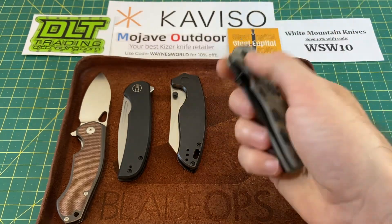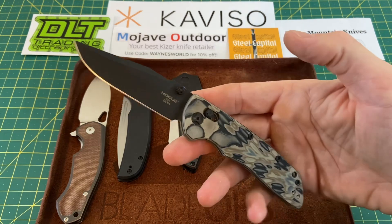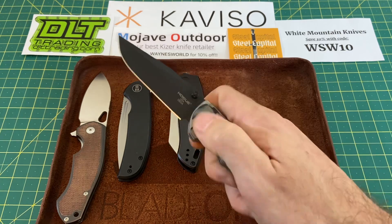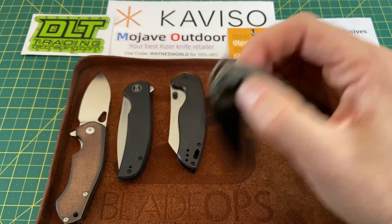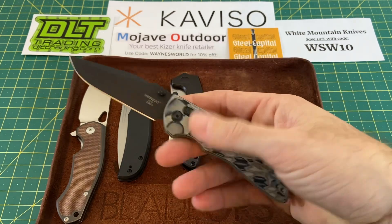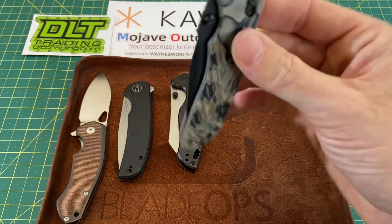Very hard to beat. There are other knives that definitely give it a run for its money and can compete with the Deca, but it's very hard to beat it, especially with that crossbar action. The Able Lock is just super, super awesome — so smooth. This is a knife that has been in my pocket more than most knives this year. The Deca is an absolute winner.